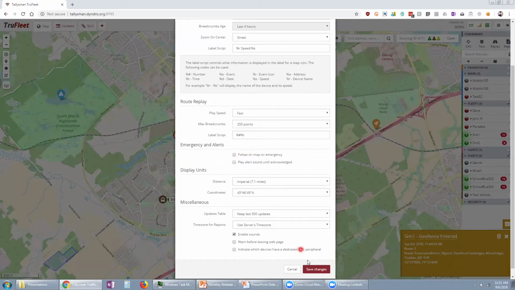Now you may have noticed that down here we keep having some geofence alerts. That is very similar to what the emergency alert would look like, but it actually plays a chime and stays on the screen until you click acknowledge on the emergency alert.